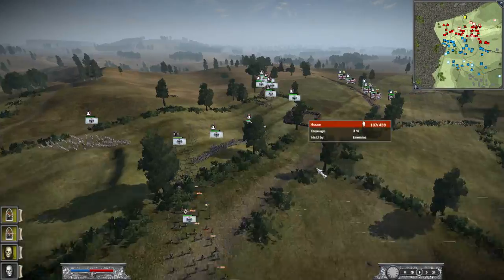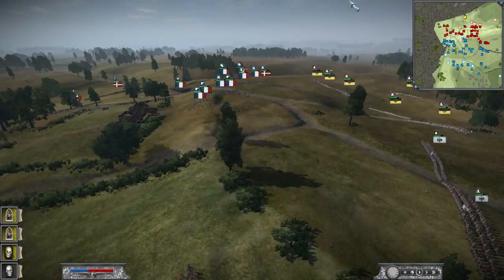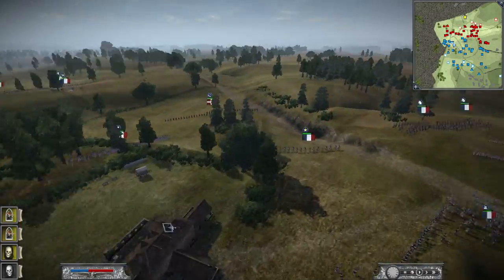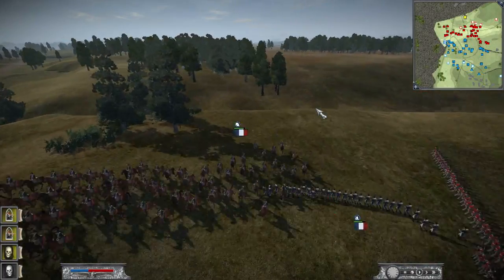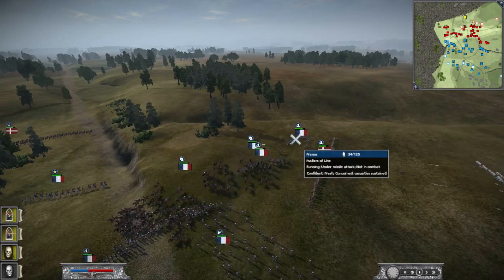One of the Prussian players is called Alex Great. He was really good. He went toe-to-toe with the French player called Alex Sugar. They're both very good players, to my knowledge. I played with both of them before.